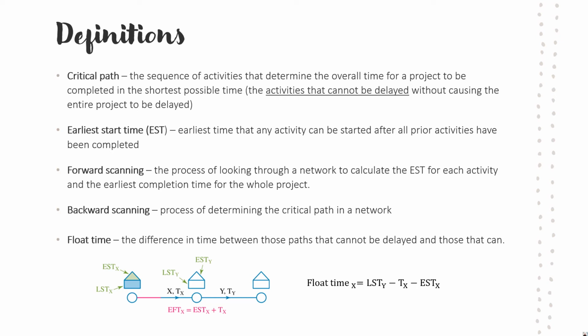You need the latest starting time of Y, which is the next activity you're looking at. So see where that is in the diagram. You need the time that X will take and the earliest starting time of X. So you need those three numbers from your diagram to be able to solve this float time. But we will look at it in the next example. All right, I'm about to move on to the next slide. So if you need to pause it and write those definitions, go for your life.